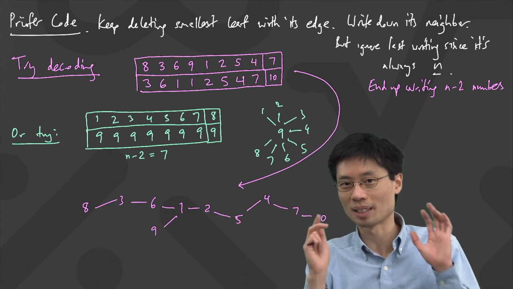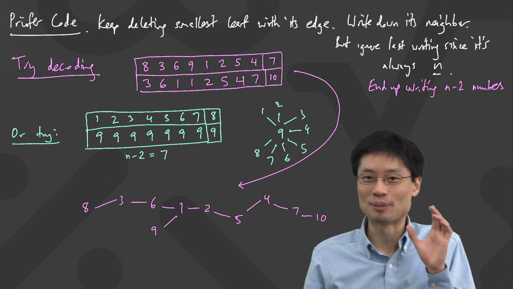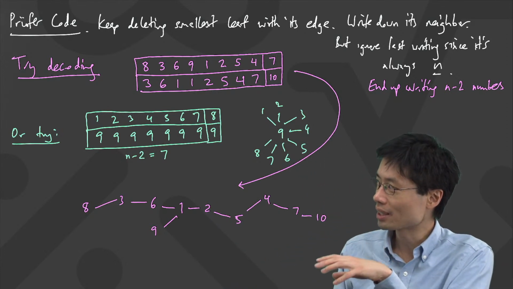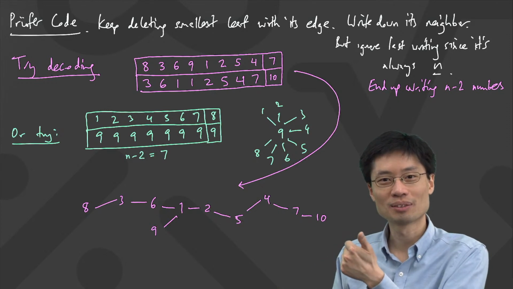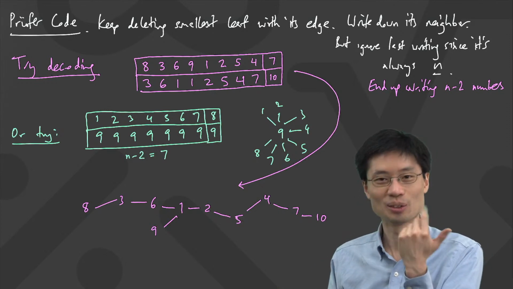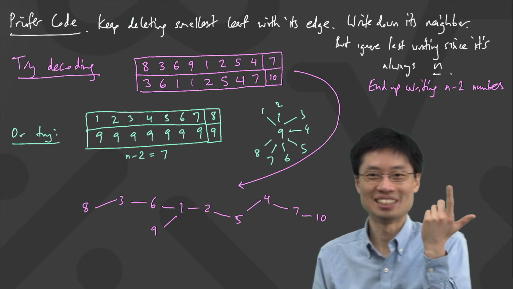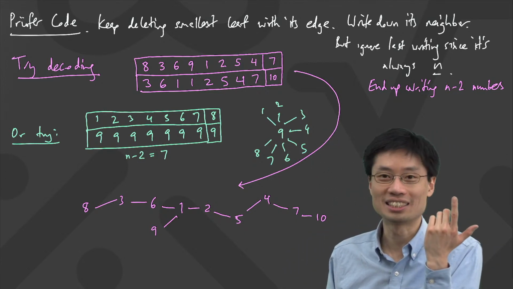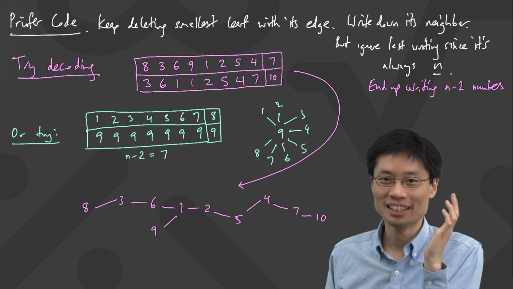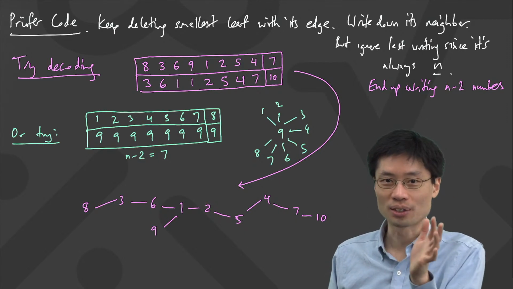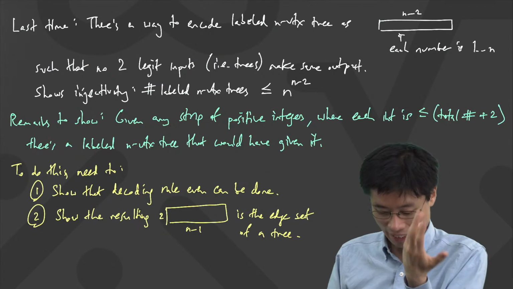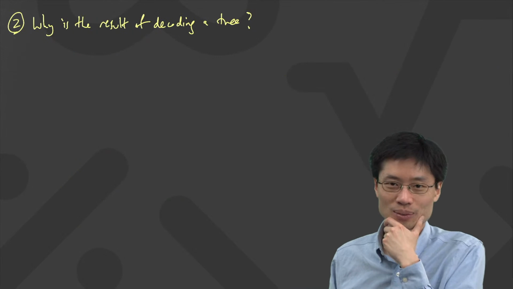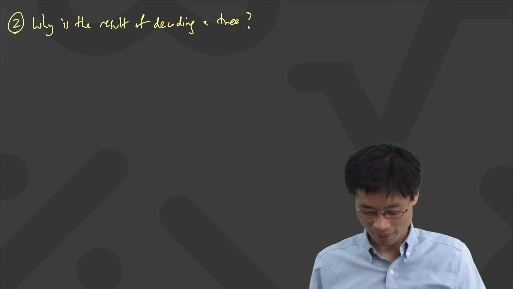I'm going to try to use something a bit more brain dead, because that's easier for me to check. It's easier for me to be like, well, what could make a tree? Could I show that it has n minus 1 edges, and that it has no cycles? That would also be an easy way. If I could just show there are no cycles and there are n minus 1 edges, then I should be in good shape. And I'm not saying you're wrong, Chris, because all of these are the same fact in the end. But I think it'll be a little bit easier if I just go and say n minus 1 edges and no cycles.